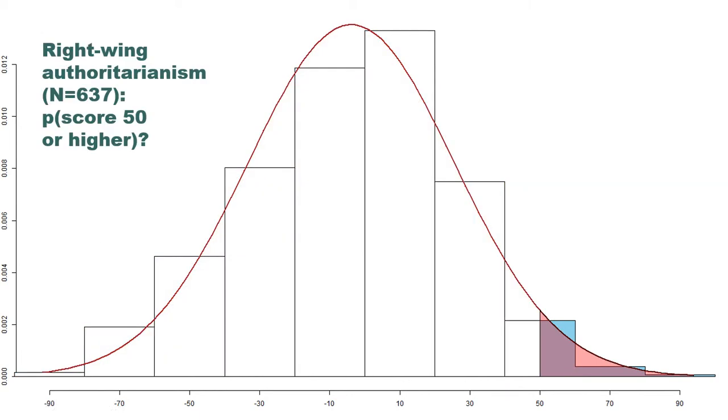So here's a question. What's the probability of somebody in this data set getting a score on the authoritarianism scale of 50 points or higher? Well, I've made that dividing line at 50 points, and that divides either the raw data, the blocky histogram thing, or the normal curve. And we can look at the probabilities in both cases so we can see how close they are. So that shaded pink area under the curve is 3.4% of the normal curve. So you turn that 50 into a Z-score, and then you find out what that Z-score is, and you look it up in your table, and you find out the area beyond it going up is 3.4%.